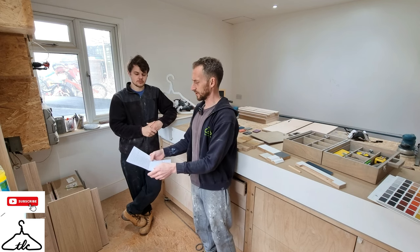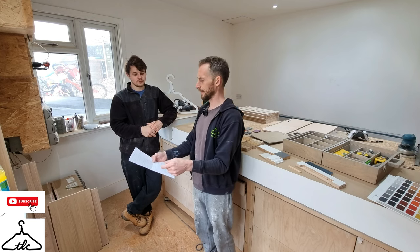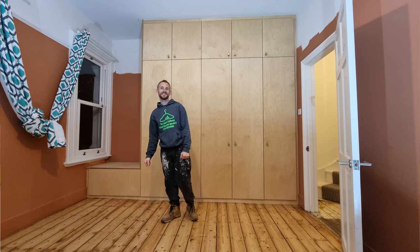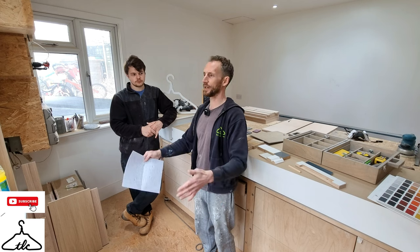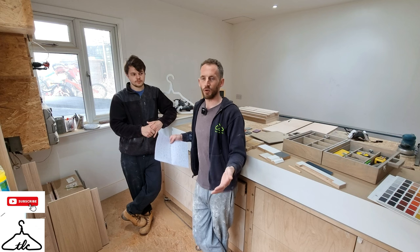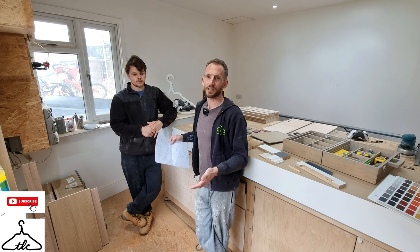One other thing that Sean mentioned is the project that we did, hopefully I'll leave a picture up there now, of birch ply. I think I did mention it a minute ago. It was ridiculously expensive, wasn't it? Yeah. The reason I made a semi-decent profit on it is because I had bought this material 2.5 years ago. So when you are doing a small wardrobe, maybe a meter, there's profit to be made there quite easily. But when you're just doing a huge project, with MDF, I feel you can make a lot more profit, okay? With the birch, not so much, unless you've got a customer with big pockets.